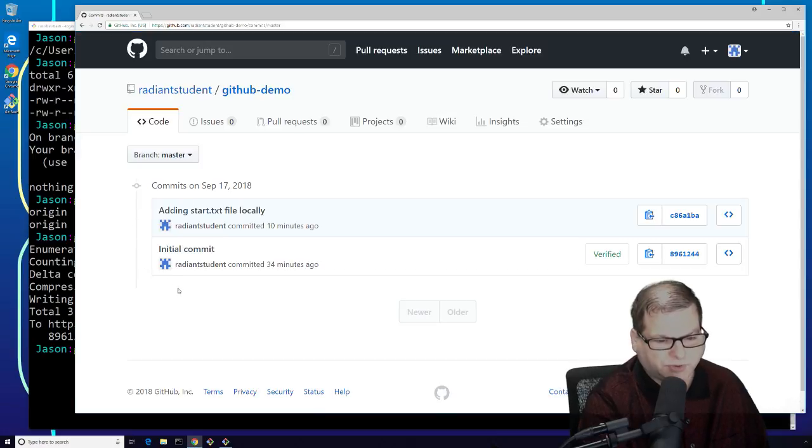This will be in reverse chronological order. So down at the bottom, I'll have the initial commit, which was created when we created the repository, and then the commit that we just added from our local side that was just pushed up here.